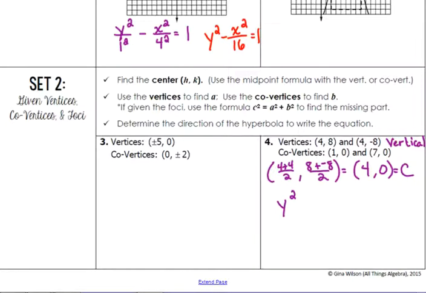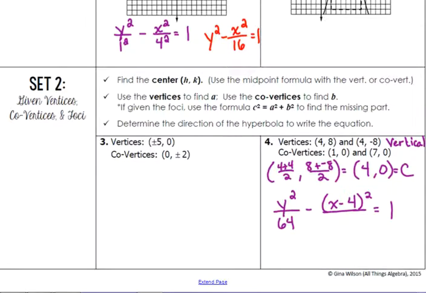The center coordinate for the y is 0, so we're just going to leave it like that, minus x minus the x coordinate. We got to find a and b. So the distance between our vertices, we go from +8 to -8, so that's a distance of 16. So that's the whole distance. A is just half of that, so half of that would be 8, and we square it. So 64 goes under our y squared.